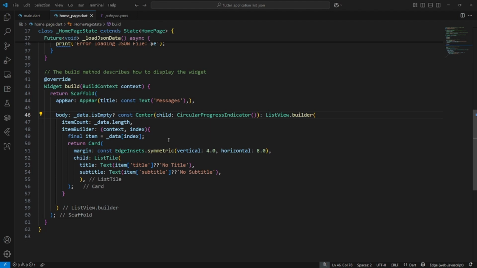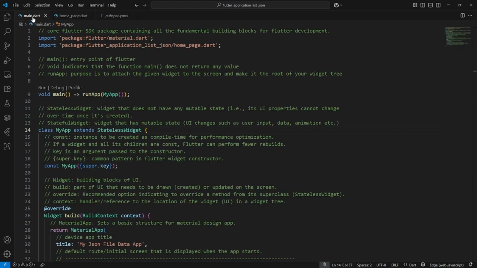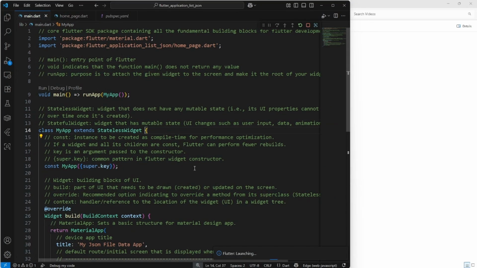As we can see, this is the small piece of code that we have written in order to loop through the JSON file. And as we saw before, the data was showing the circular progress indicator forever. The reason was that we wrote the code but we did not save it. So what I did was stop, and I am going to restart again. Run without debugging. So I have stopped and now I'm running it again. Let us see how it looks.